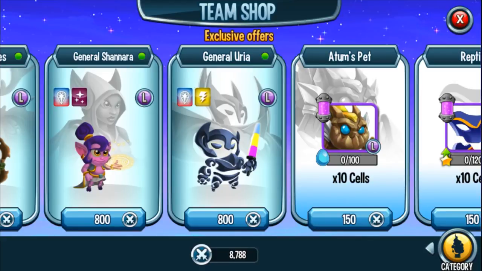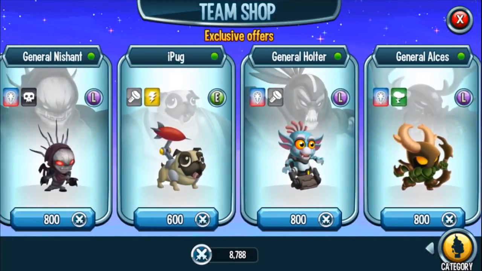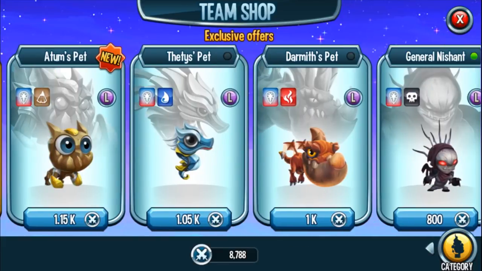After Uria, it's going to be General Shannara, then General Altis, then Holter, and basically all the generals are going to get replaced by their counterparts, their pets. It really won't be long before we see all the pets costing 800 coins. In fact, I'm pretty sure that next month, Darmith's pet is going to cost 800 coins, thetys' pet will probably drop to 1k coins, which means in 2 months, it'll cost 800 coins. So any of the pets, I highly recommend you just wait for them to cost 800 coins.